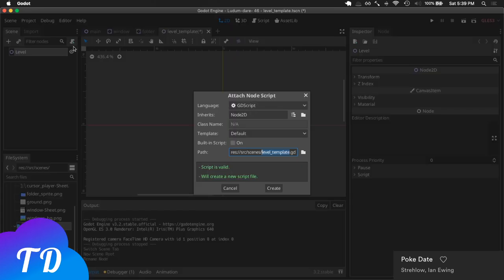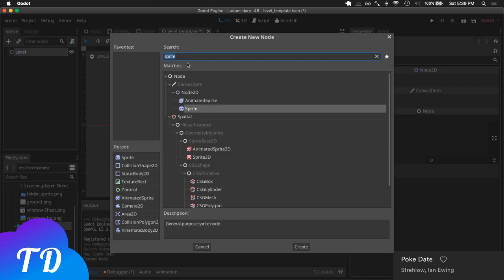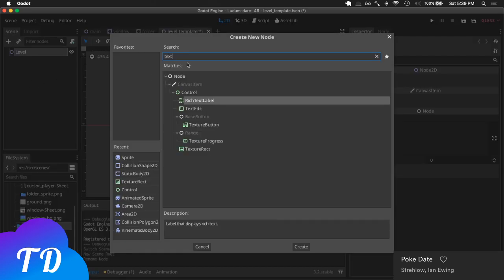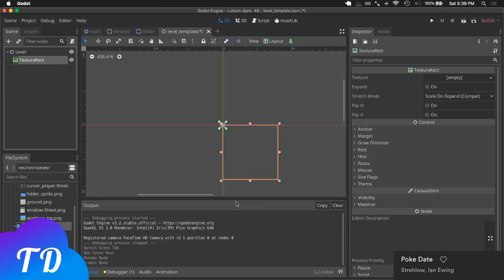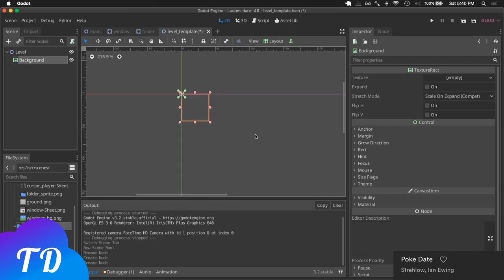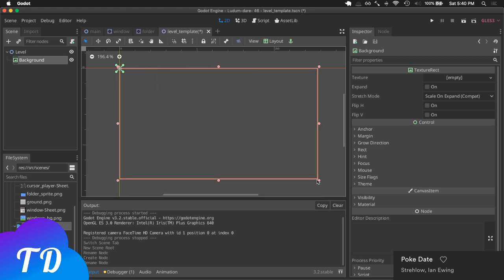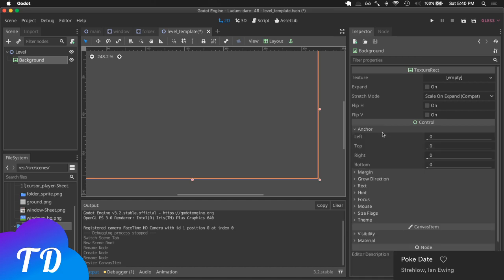Okay, so we're gonna add a new node, and it's gonna be a texture rect. So this will be the background texture, and this is gonna need to be the size of the viewport. So let's make that happen.